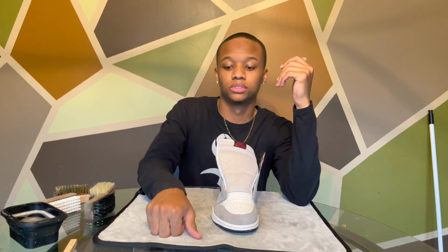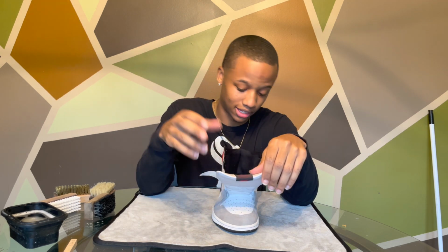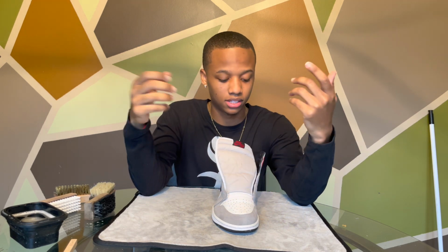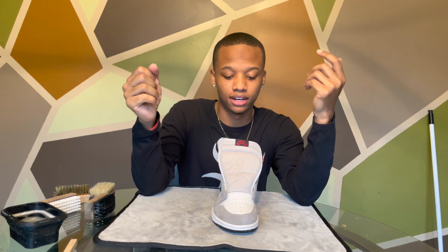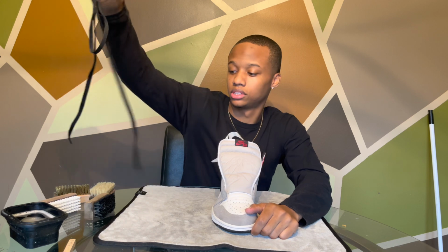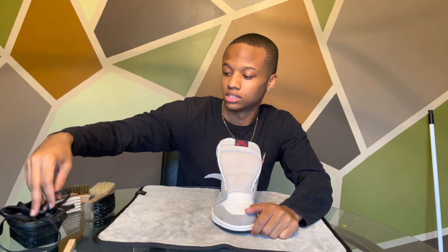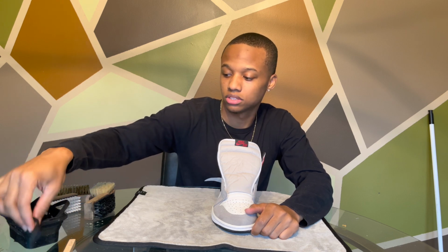That's it. I'm done with the cleaning. Clean these shoes. I ain't had to do the inside. Like, inside look brand new. I didn't have to clean the inside, so I can't say inside it out. But the whole outside of the shoe is clean. I'm gonna put these shoestrings in the solution while I talk to y'all a little bit. Let it soak before I put it in the hand washer.